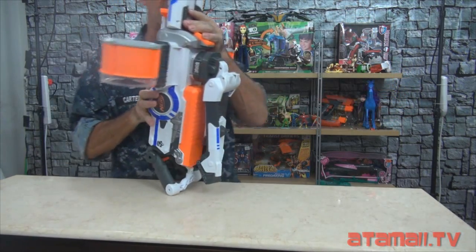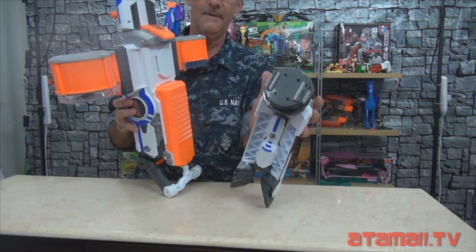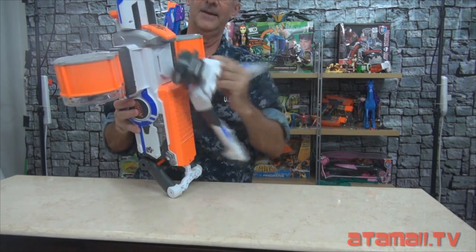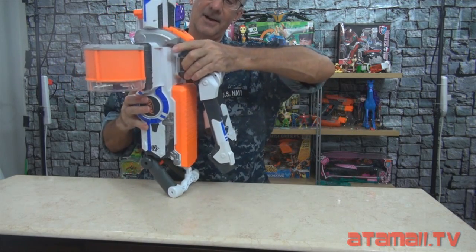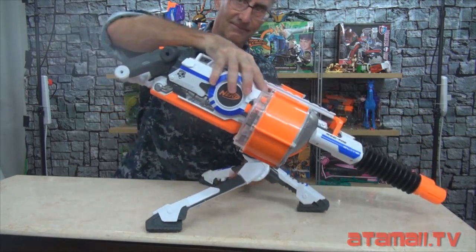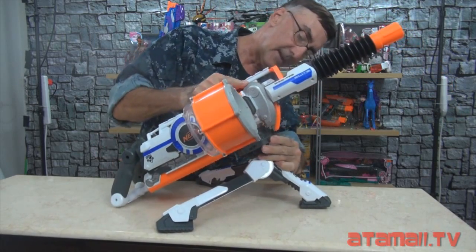What I don't like is how this comes off too easy. Watch this. It comes off way too easy. There's just these 2 little clips to hold the tripod on there. Yeah, okay, it's keeping it from breaking, which is why it's like that. But they also come off. Look, I just turned it a little bit and it came off. I really don't like that about this tripod. Once you've got it on and you've got it in place, it doesn't come off too easy. But if you mess around with it, it does really come off pretty easy. See, it just popped off just now. One side of it did. I don't like that there. All right.